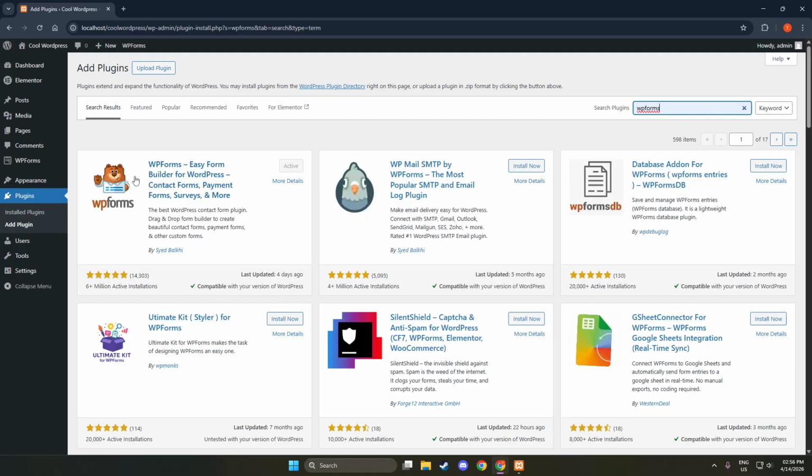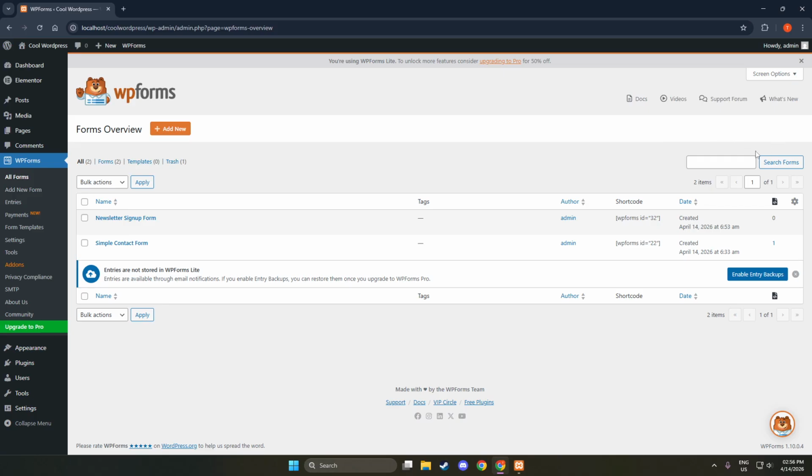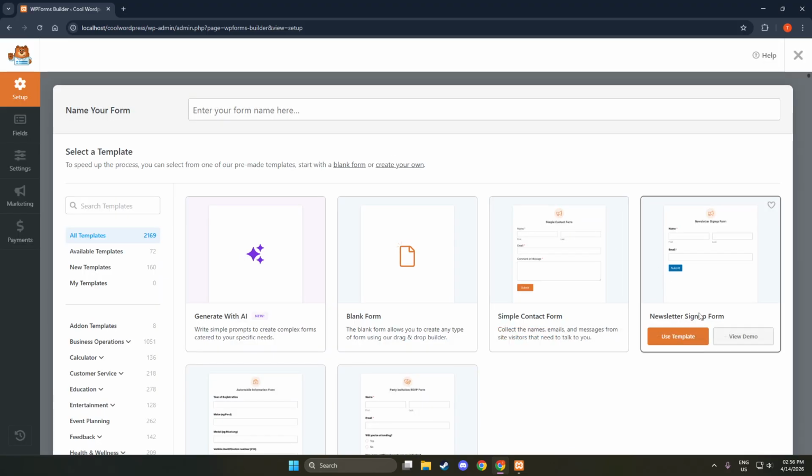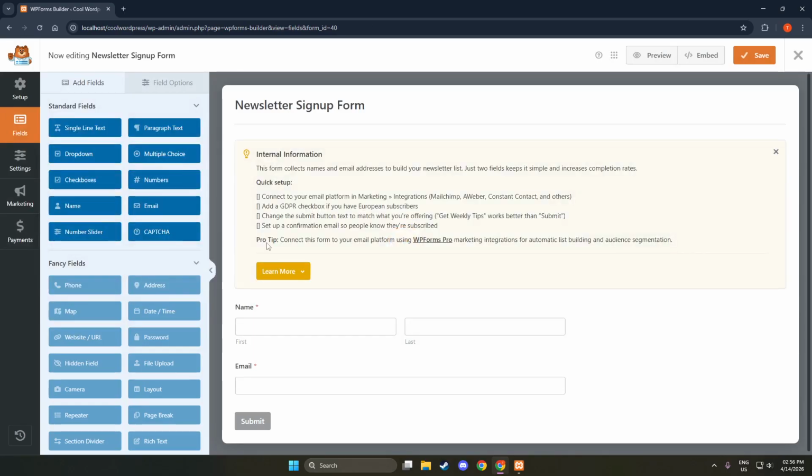Next, create your newsletter form inside the plugin. The idea is the same across each tool. Build a simple form that collects at least an email address and optionally a first name. In MC4WP, you'll find a Forms section where you can create a new form and adjust the default fields. In WP Forms Lite, click WP Forms in the sidebar, choose Add New, and start from a blank form or a simple template. Add fields like name and email, set required status, and save.